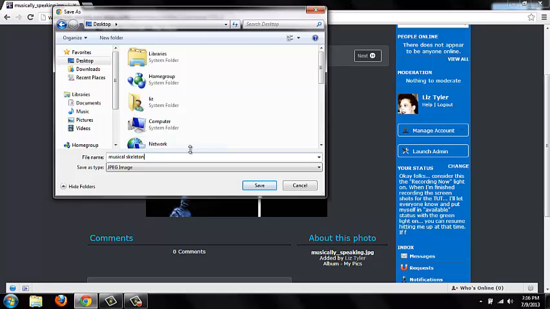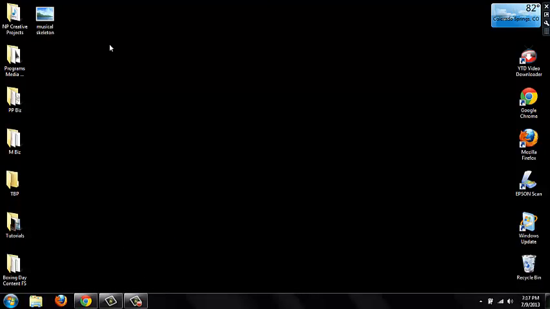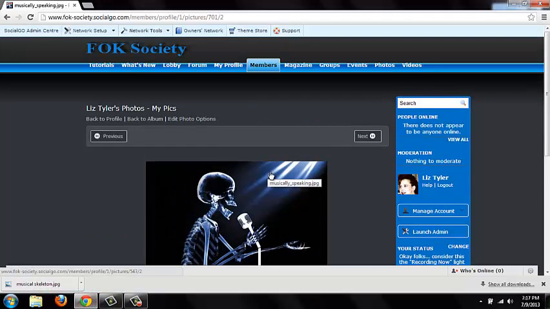And you don't want to change the extension. This is a JPEG. If you want to change the extension, that's a whole other set of tutorials, but for the purpose of just boxing up our content, just save it as is. Click on the Save option, minimize your browser, and as you can see, there it is. So that's how you save your photo.